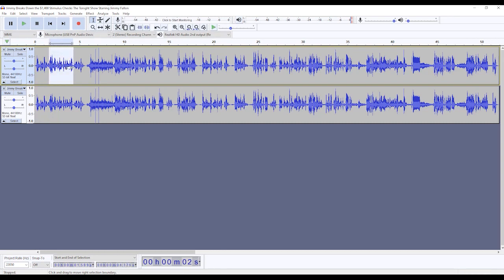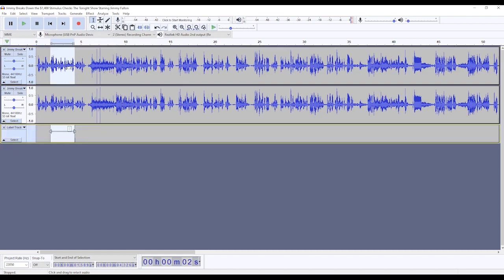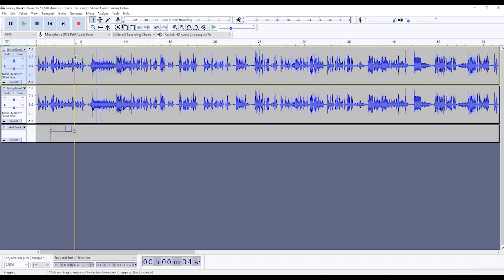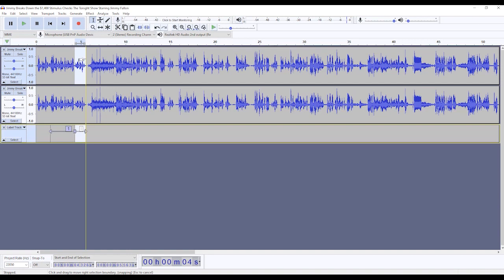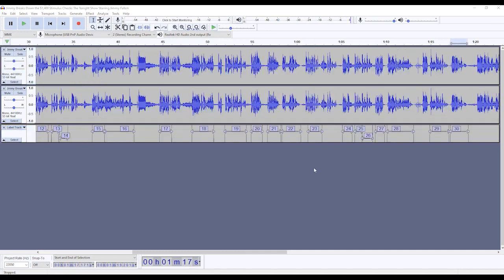When you have your first audio portion, click Control B, type 1, and enter. Then start your second one. Again, highlight where the second sentence is, Control B, 2, enter. I do it until I have about 60 to 100 files. The more files you have, the better it's going to sound. For this tutorial, I'm only going to do 20. It's not going to sound that great, but it's just an example. Okay, I just transcribed the first 30 sentences on here.